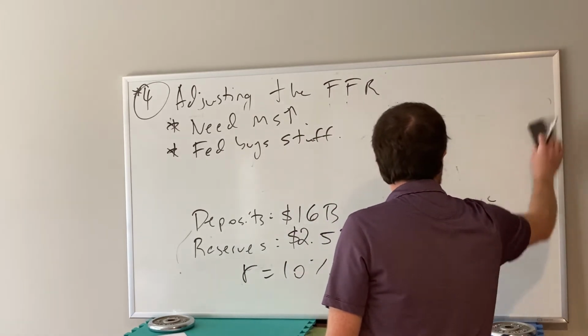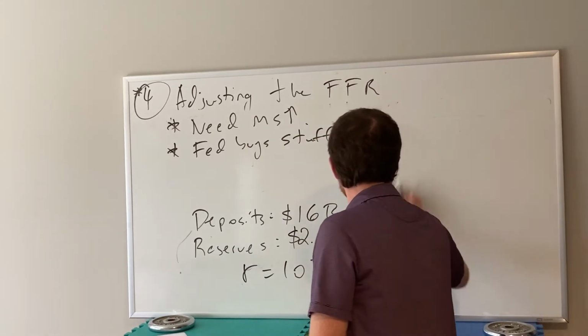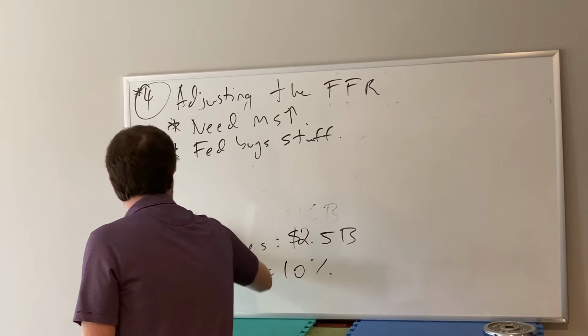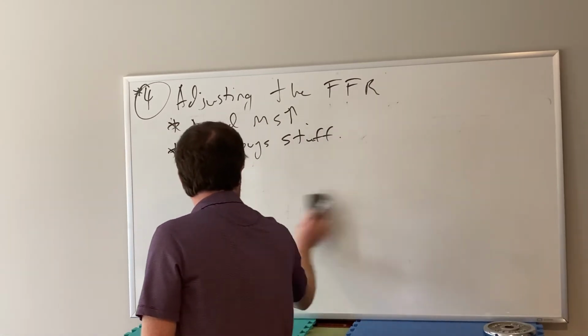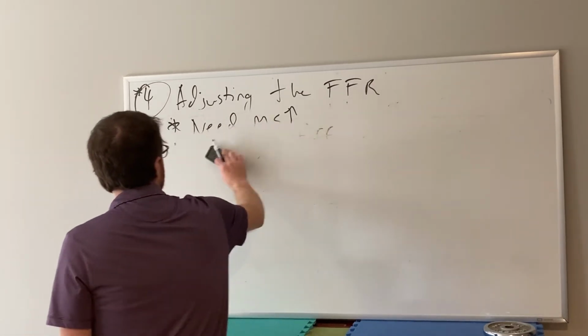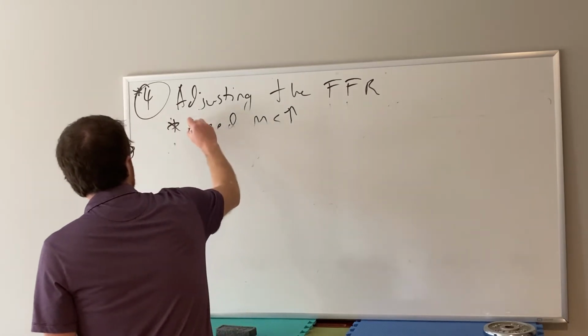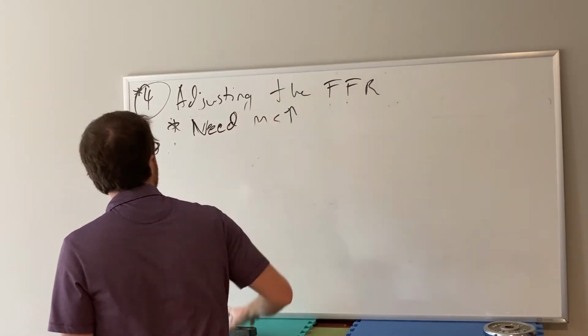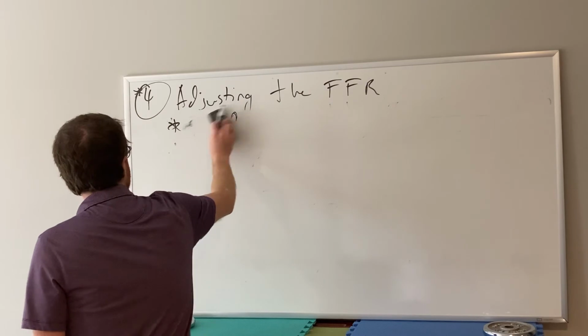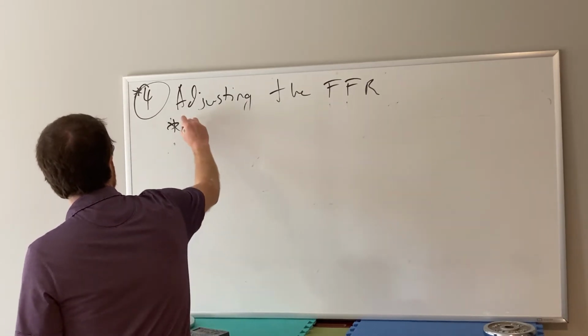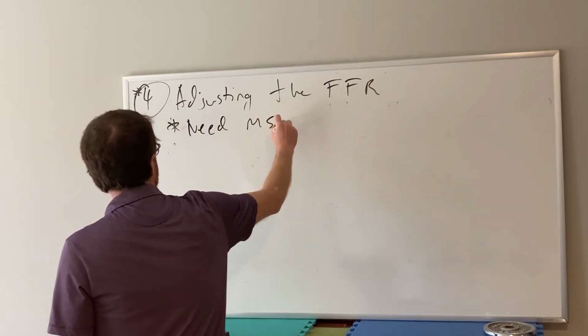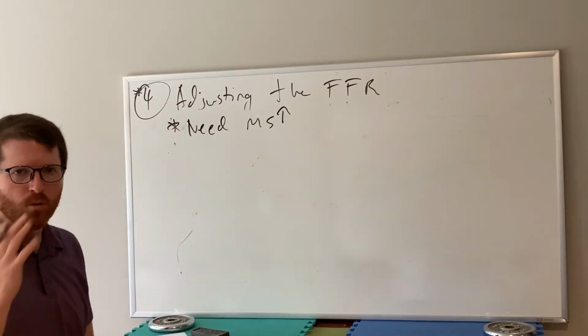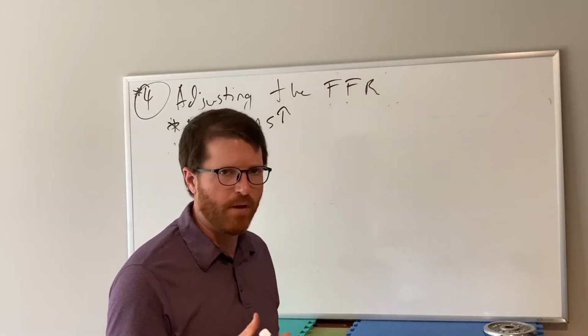Let's think about this now through the discount rate. Let's jump right ahead to number 3. Okay, so the Fed might look into its economy and realize that it needs the money supply to go up. Just like we said before, it's going to want to do that by adjusting the federal funds rate.